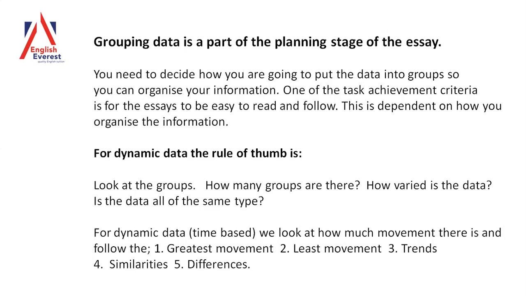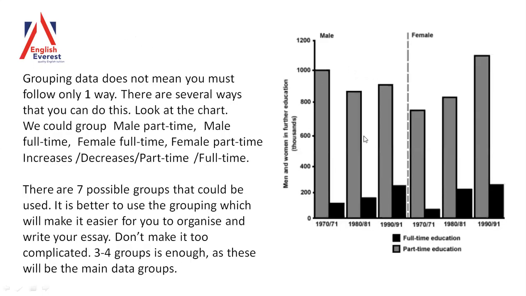Okay, for dynamic data, which is time-based, we look at how much movement there is and follow the greatest movement, least movement, trends, similarities and differences. That's the order we usually look at the data. Okay, we're going to use the bar chart we used before. Again, dynamic data, because it goes through time. Even though they're bars, it's still got time. As long as it's got time, it's dynamic.